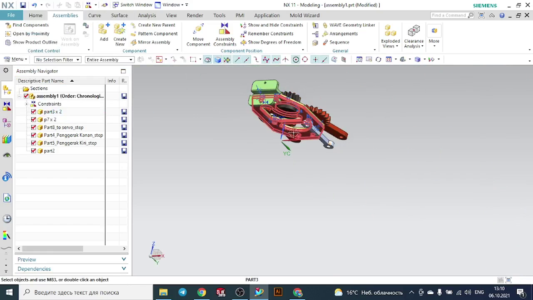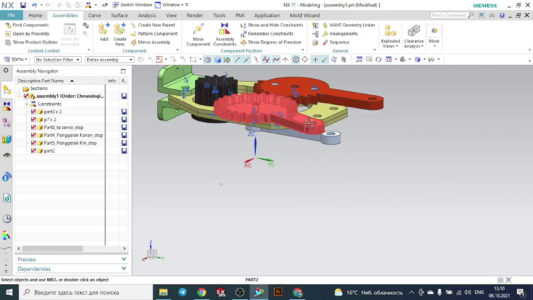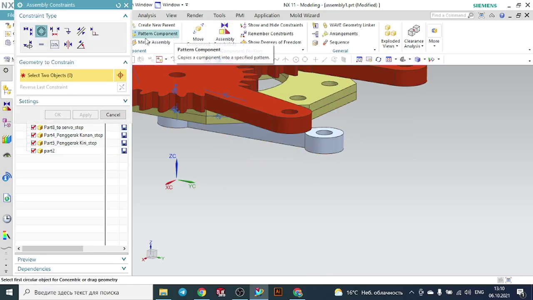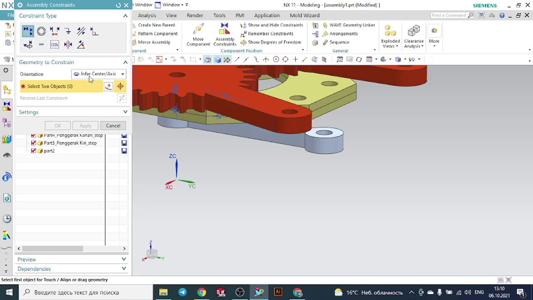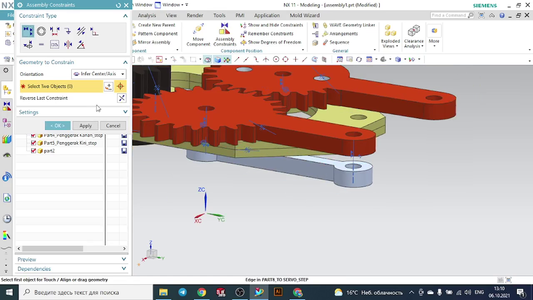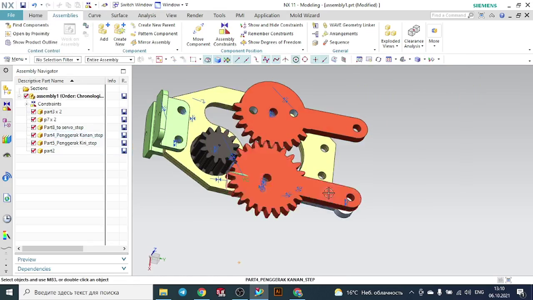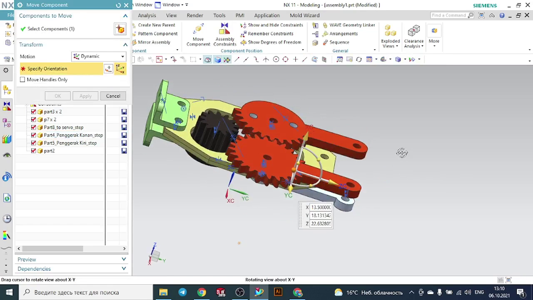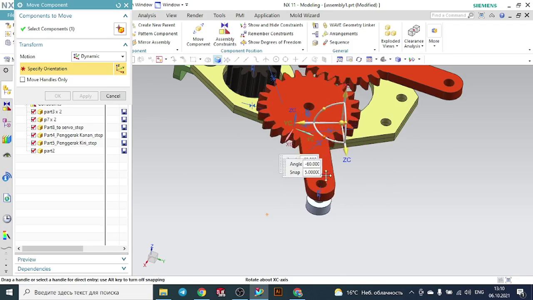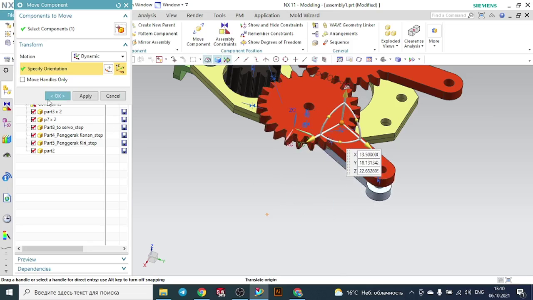That's okay. Also we have to make a constraint between these two holes in the same axis of the holes with the touch a line, center line. So this one with this one, so you see it will become the same one. And if you move this one here, the first element, if you rotate here, the second one also rotates in the same manner, because here we have the constraint.